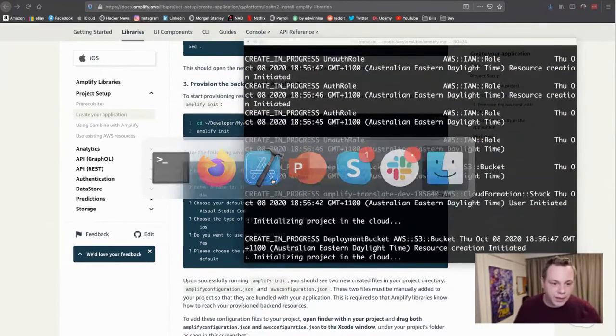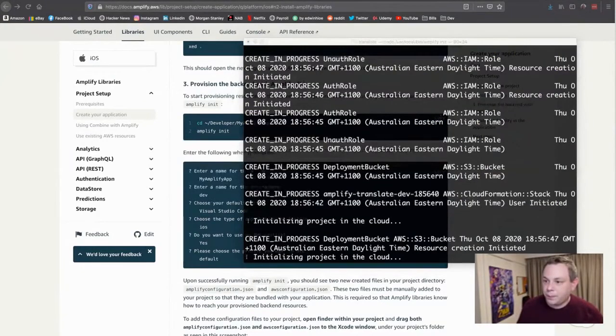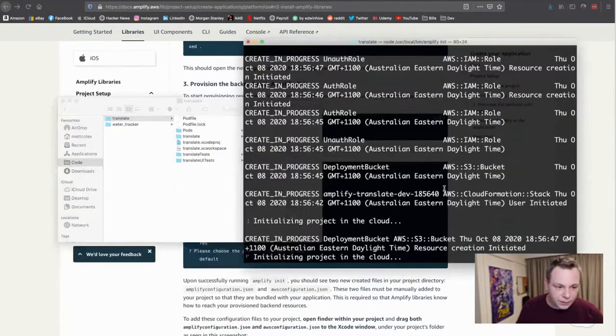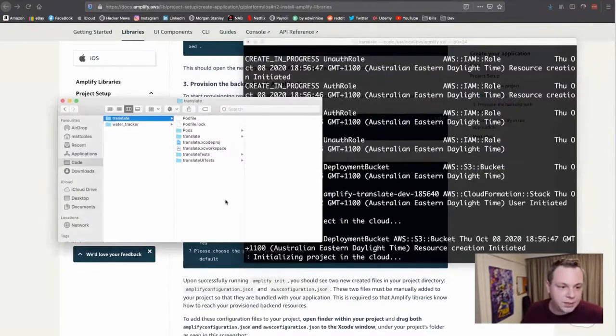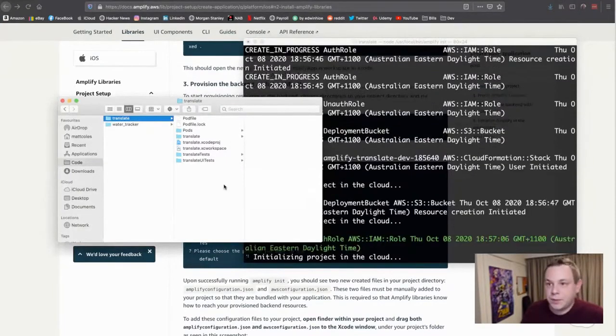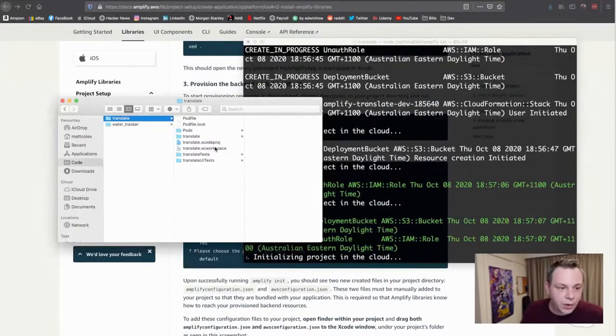And so if I actually go back to my folder for the Translate app, you'll see a couple of new files pop in that are to do with Amplify directly. So what Amplify is doing is it's essentially going to create that cloud environment, but it's going to give me some local code that the CLI interacts with.